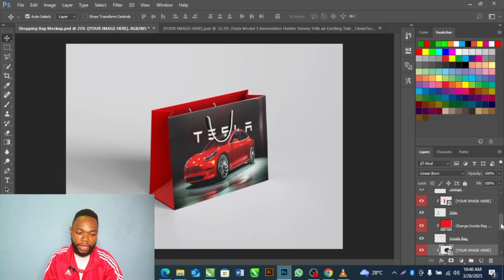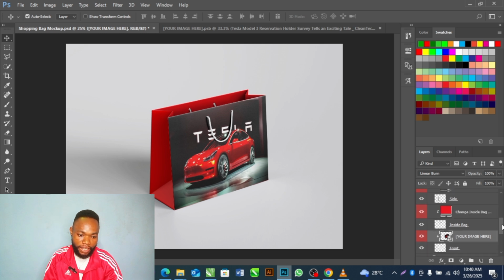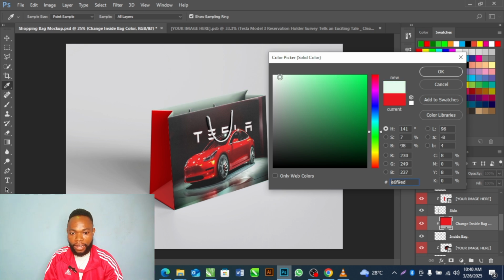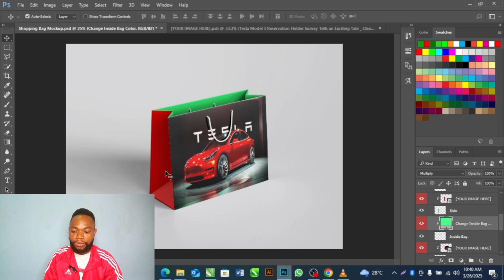Okay, you can also make other adjustments to the side of the bag, to the inner side of this bag, and then for instance I want to change the color of this bag. I want to change the inner color of the bag. What I do is come here and select here. All right, you can do the same thing to the side of this bag and then you can click OK. Let's return it. You can do the same thing to the side of this bag and to the background.